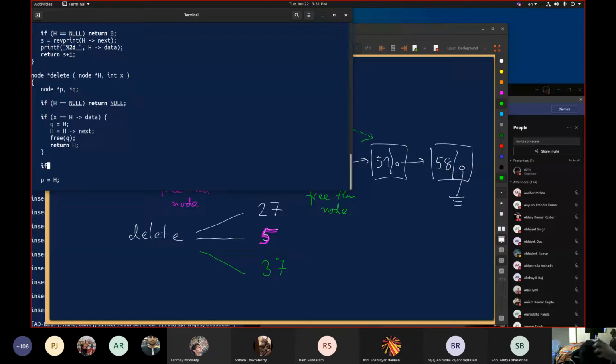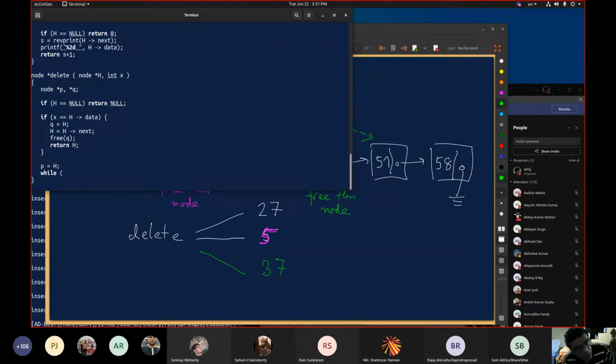Does it matter? It doesn't matter. Take it for unsorted. Up to this point, this unsorted thing will work, right? You are simply checking for emptiness and the existence of the key in the first node itself. So this condition will change if it is an unsorted list.